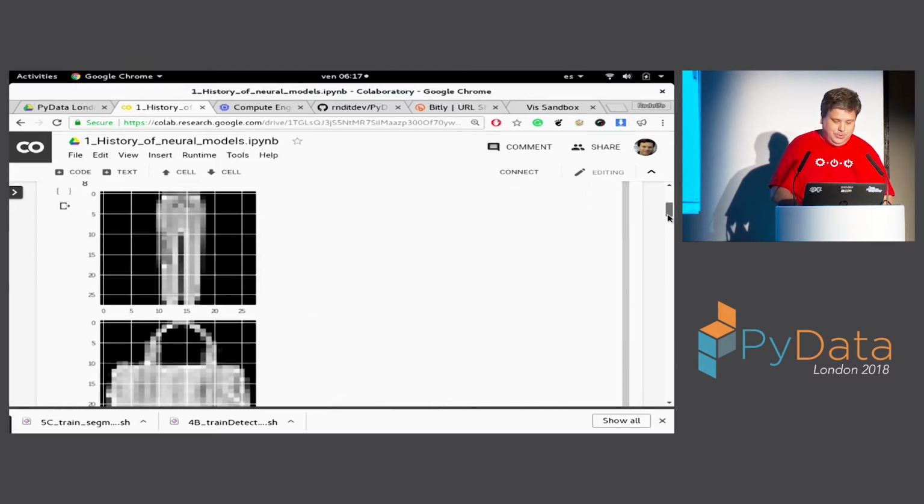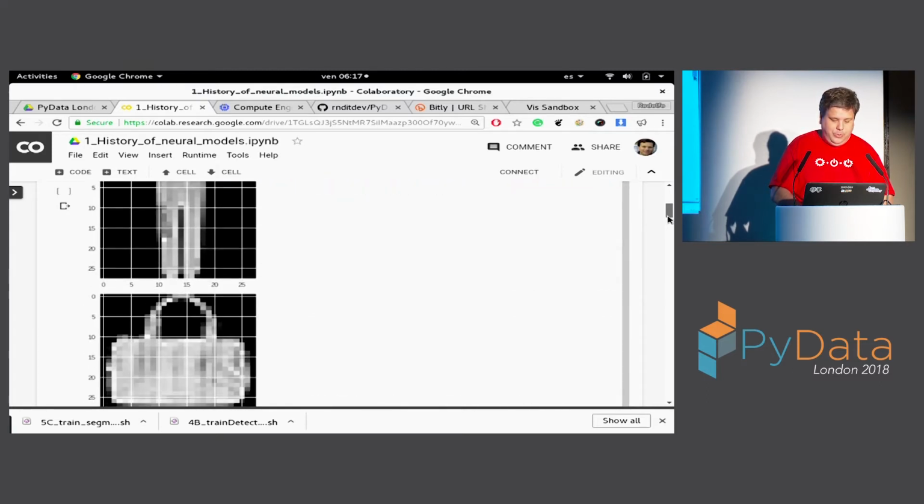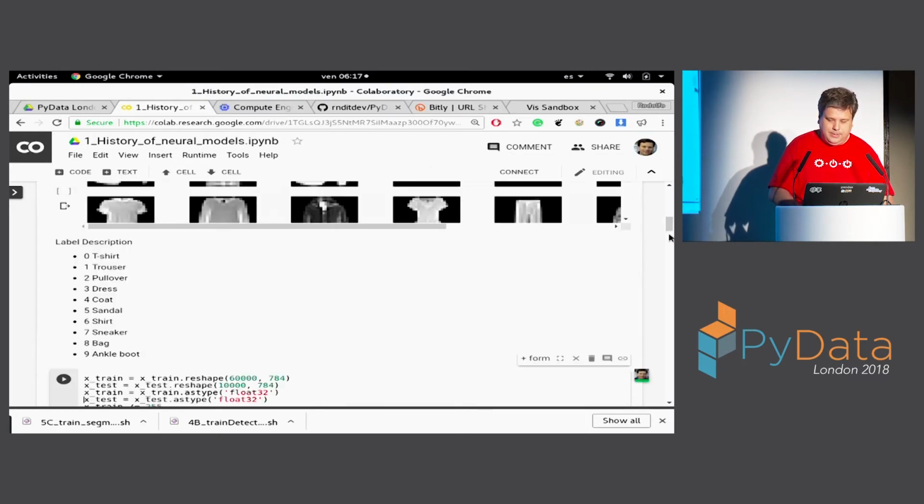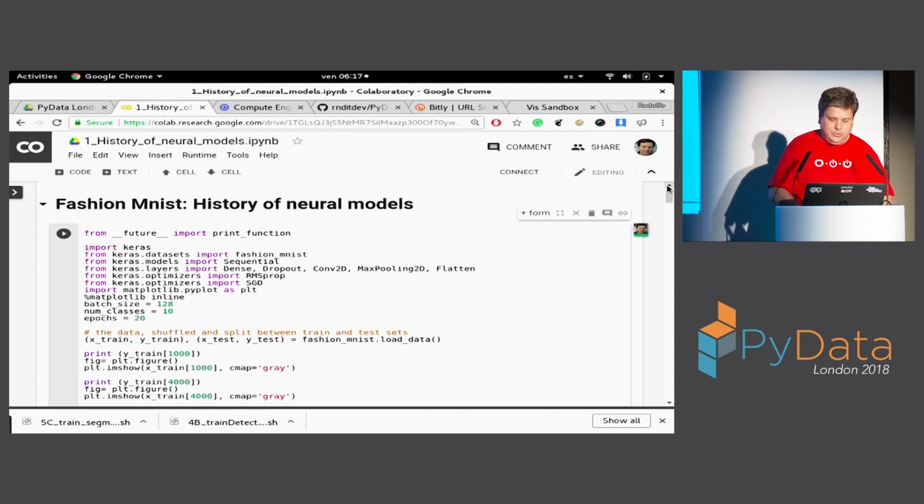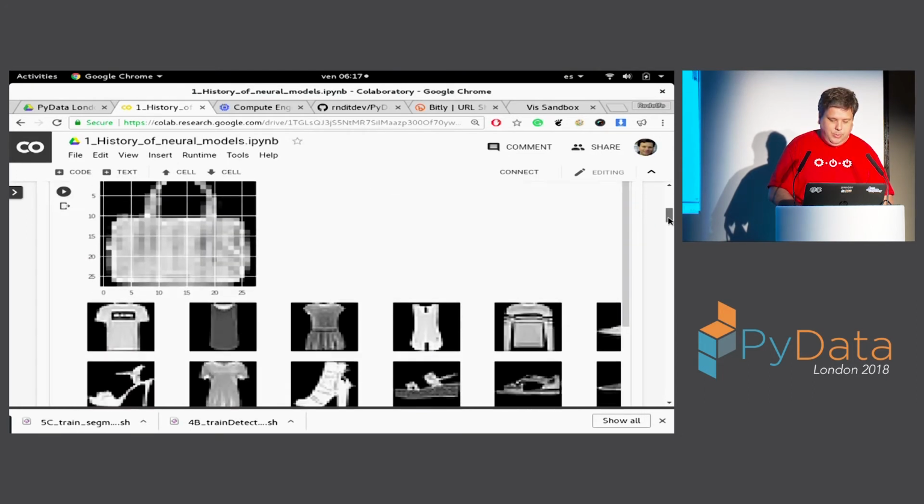Here we are just graphing a couple of samples. Here you have a bag, trousers. Here's a matrix of them. You can imagine that there are thousands of them. We'll be using them to train our model.